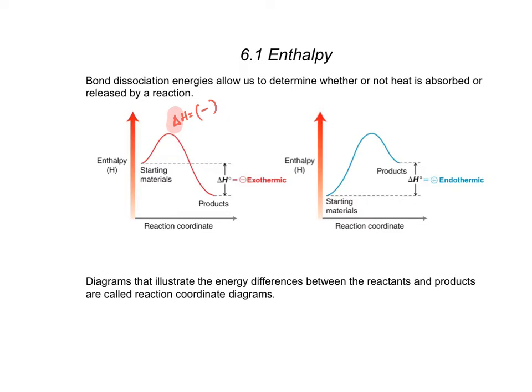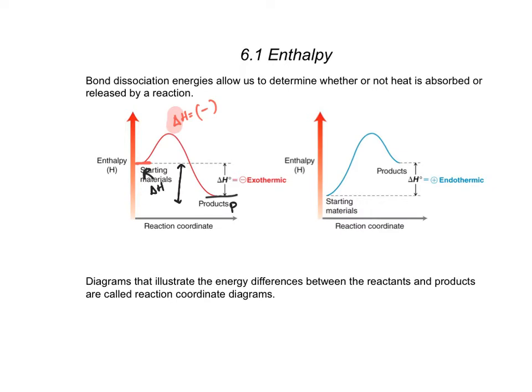And where is that energy coming from? We have our reactants, right? Let me get back to black here. Our reactants are at a higher enthalpy or a higher energy state than our products. So in the overall course of the reaction, in going from here to here, this change in energy is going to be released to the surroundings. How does that manifest in the surroundings? What happens, right? It gets hot in the surroundings, okay? All right, so again, we've got our delta H here. This is negative. These are our exothermic reactions.